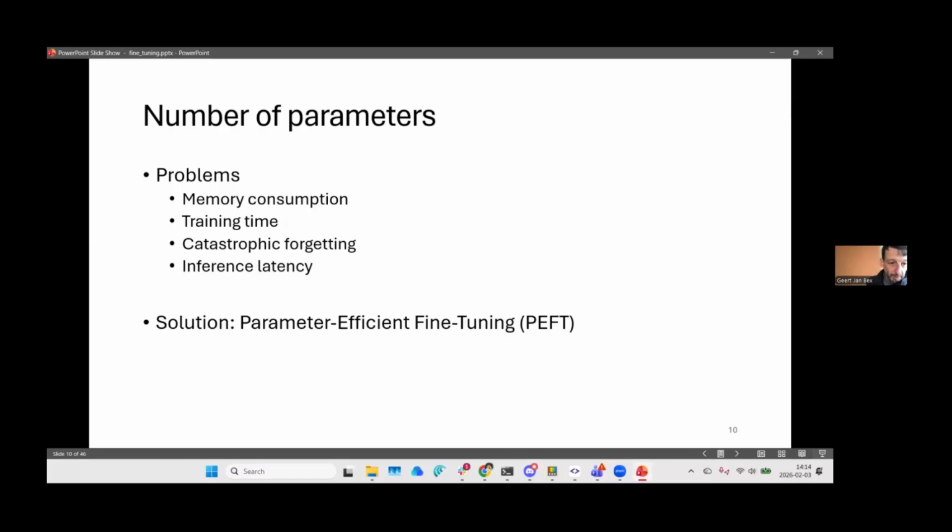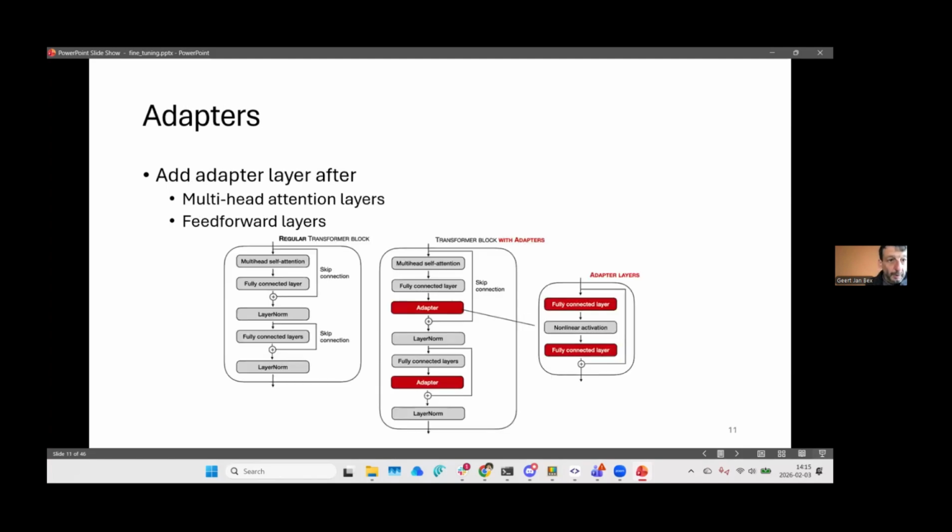So researchers came up with a smart solution for that, and that's parameter efficient fine-tuning, or PEFT for short. Basically there are a number of approaches. One of them is using adapters, the other is LoRA or QLoRA, quantized LoRA, sorry.